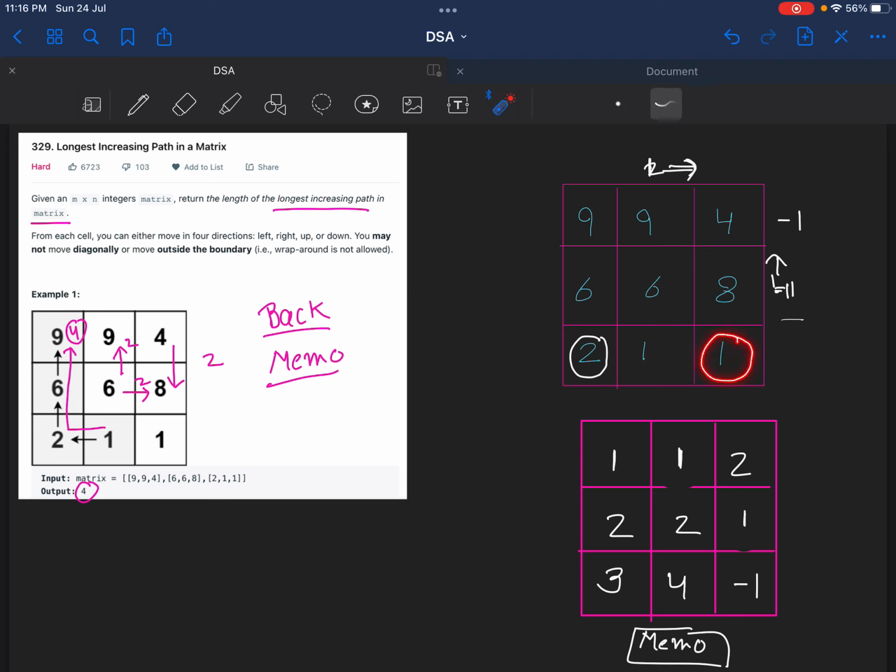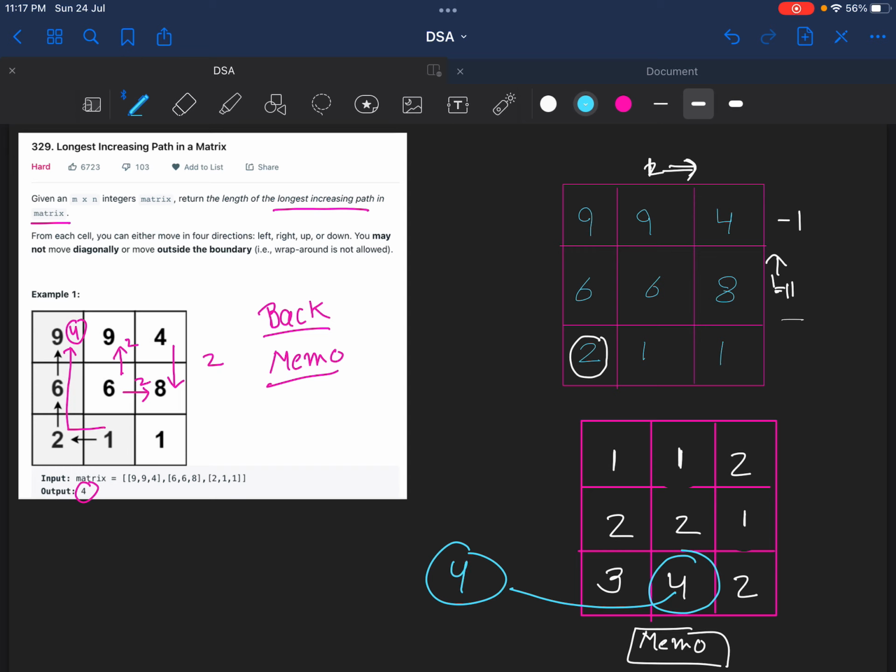So we will only have one option to make the call upward. It is not possible to move the call left because it is the same number. So from upward we get the 1 because we already calculated the result. So similarly we have here as well too. And what would be the answer? The answer would be the maximum in the memorization, which would be, I can say, this one. So this is our answer 4.